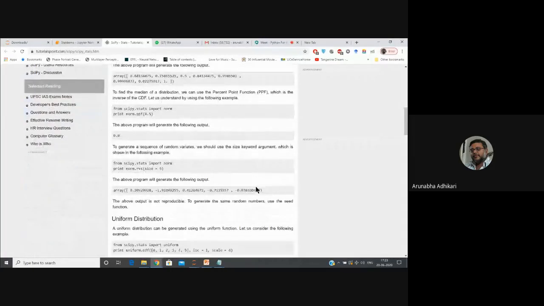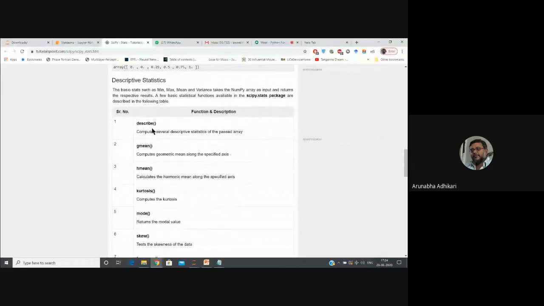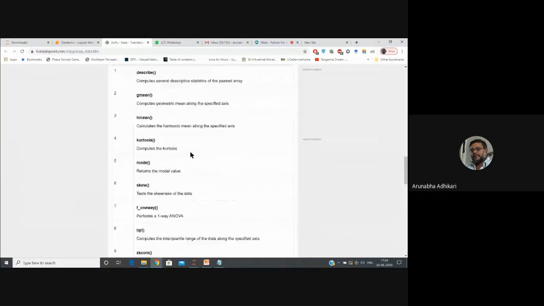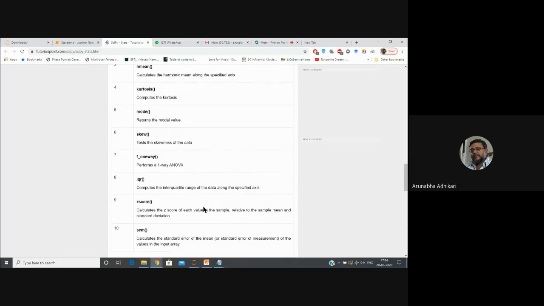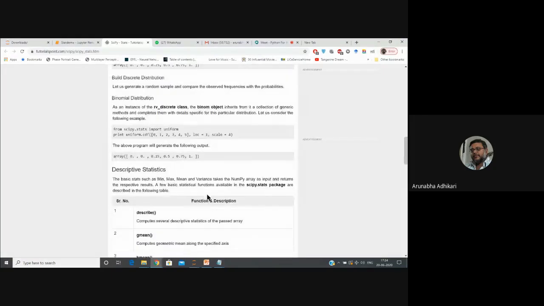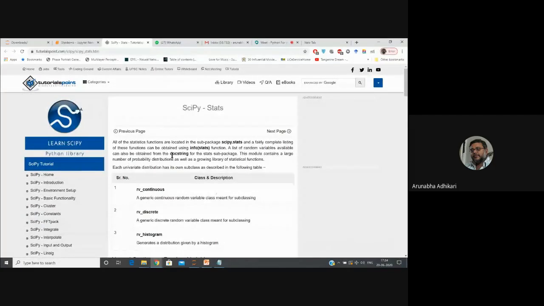Half of this I don't understand, but there are many things. For example, descriptive statistics gives the mean, median, skewness, kurtosis, mode, and then one-way ANOVA and the t-test. Everything is there in the statistics package. You just explore if you are interested.